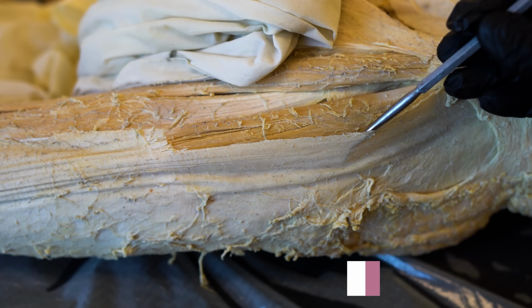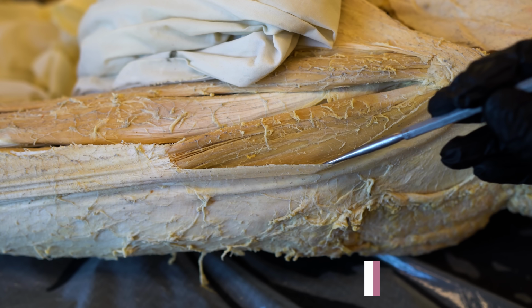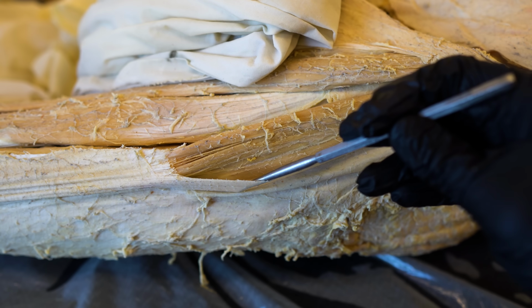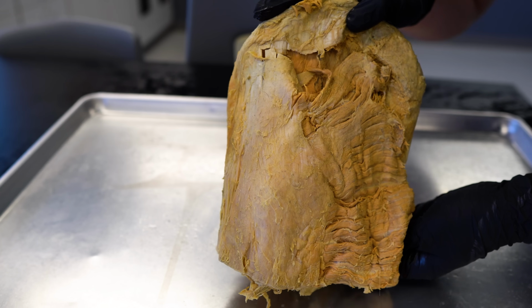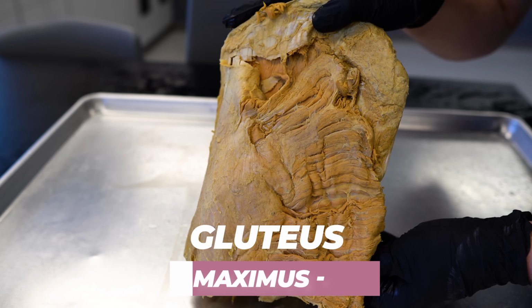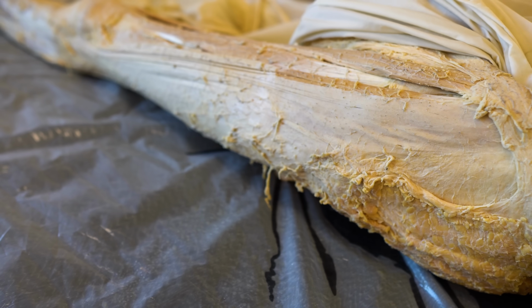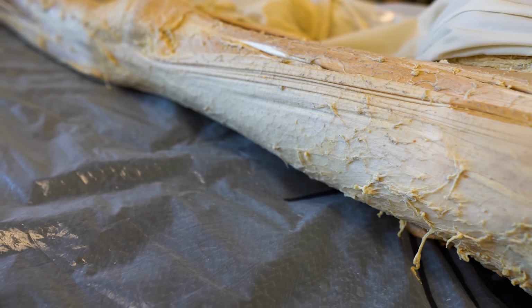Now, two skeletal muscles of the hip are actually going to blend into the IT band, making it act as a hybrid of sorts between both fascia and tendon. The first muscle is this one here called the tensor fasciae latae, and you've probably guessed, judging by its name alone, that it adds tension to the fascia lata. The second muscle is the gluteus maximus, the largest gluteal muscle, and it also happens to be the one that we all know and love. And as you can see, the IT band runs from the hip all the way down to the lateral condyle of the tibia.